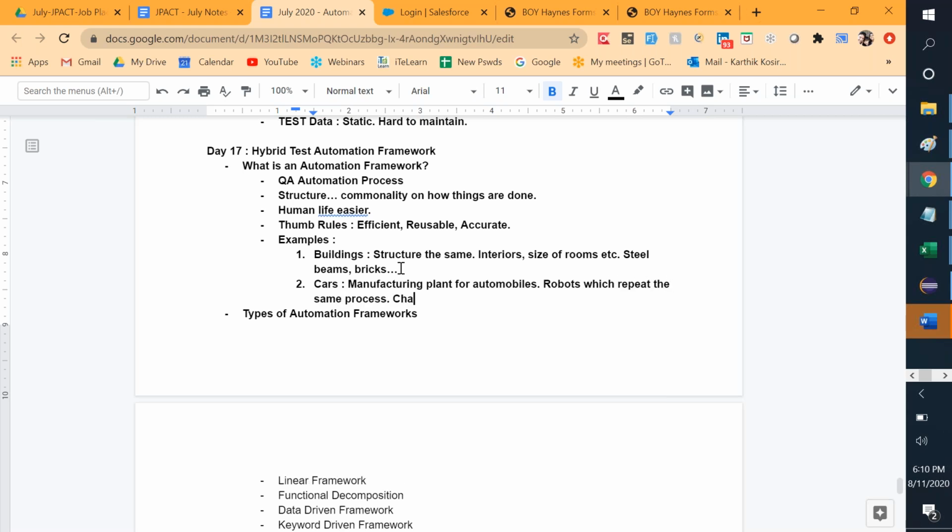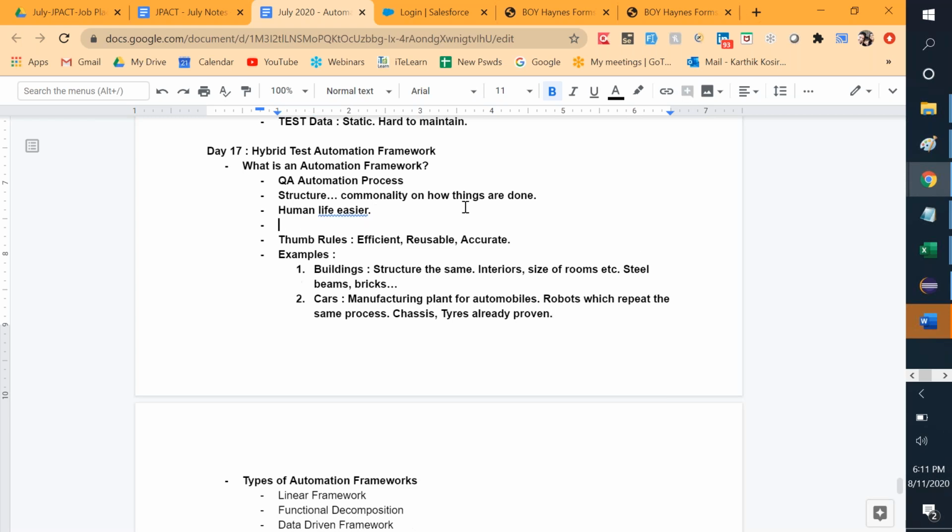Again, they use the same chassis, and they use tires that are already proven, and so on. So there's no reinvention of the wheel each time. We have set some standards and say that this is what we will follow.